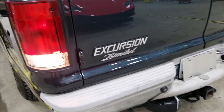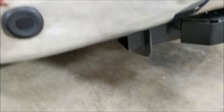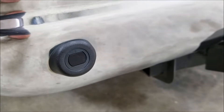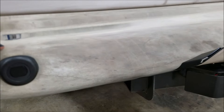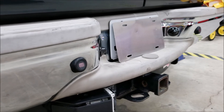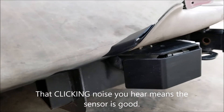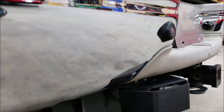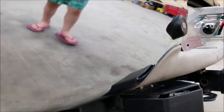The vehicle is in reverse, on run mode but not actually running. Get very close to these sensors and put your ear up — the phone won't pick this noise up — and you're going to hear a clicking noise. You can see by the difference that one of these sensors has been replaced before. Go by each one and see if you hear a clicking, and mark which ones don't click. Those are obviously bad. I'm going to put the microphone right up to the sensor to see if you can hear the clicking. It's sort of a click, click, click, click — that's what you're listening for.